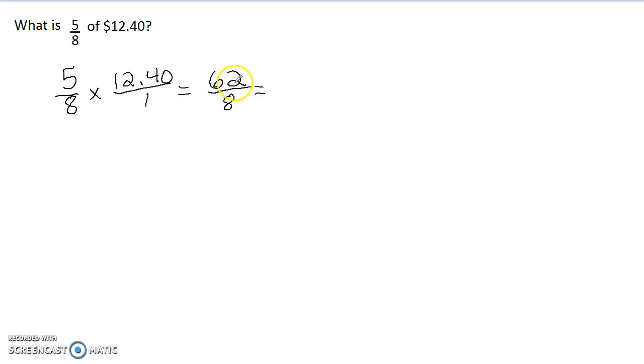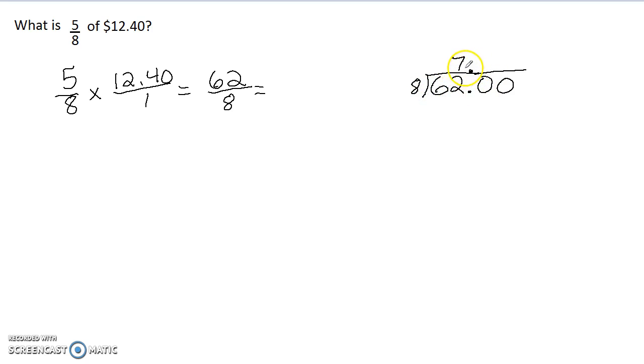Now when you take 62 over 8, that's the same thing as saying 62 divided by 8. So if you can't do that in your head so quickly, we're going to go off to the side and do that division. And we know that 8 goes into 62 at least 7 times, but we're going to have some left over. So I'm going to put that decimal and the 2 zeros behind it. And you know how I always usually put by default those 2 zeros behind it, whether or not I really need them. Raise that decimal to the roof.